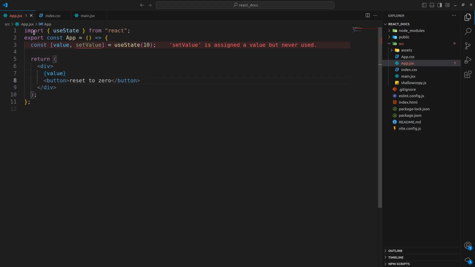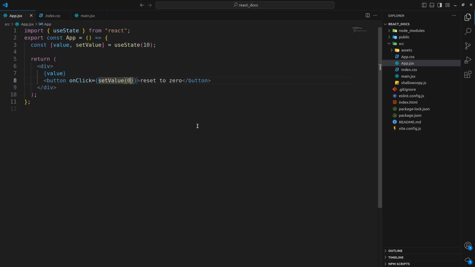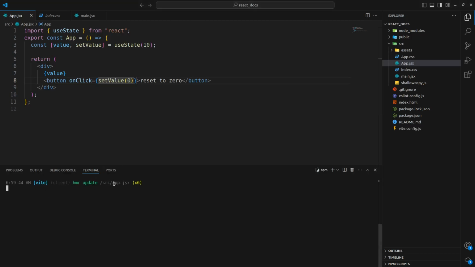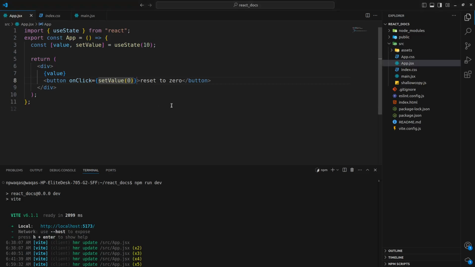Okay, the button. Look, onClick, set value to 0. This is it. We run on localhost and we got nothing. Reset to 0 is not even shown.